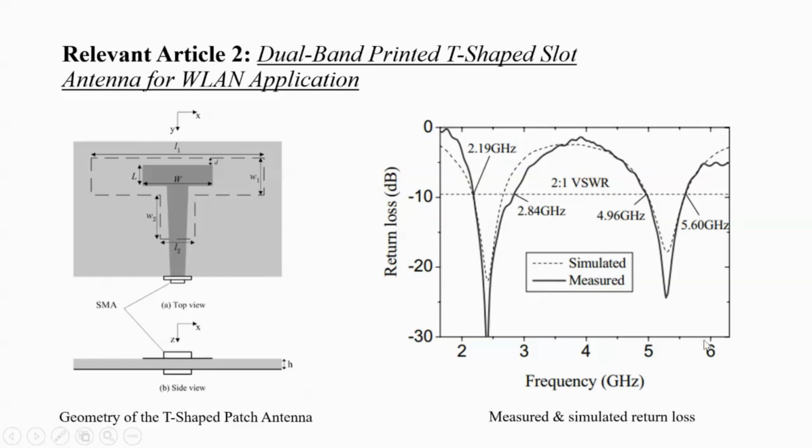And the bandwidth, as you can see here from this graph, two resonant modes at the desired operating frequency are successfully excited. The low resonant mode has an impedance bandwidth of 650 MHz with VSWR less than 2, covering the frequency range from 2.19 to 2.84 GHz for the 2.4 band. And the higher mode, measured impedance bandwidth is 640 MHz. It's also sufficient to satisfy the bandwidth requirement of the 5.2 GHz band. So 5.2 GHz band here, and the S11 parameter, which is around, I think, negative 24, and the return loss for 2.4 here is lesser than negative 30.